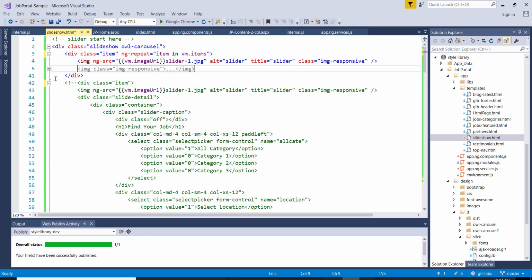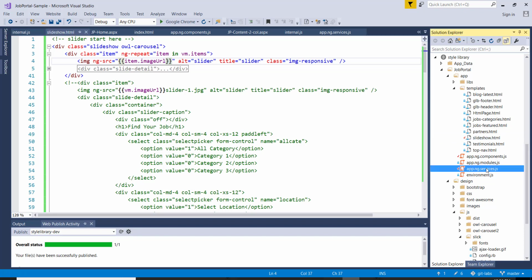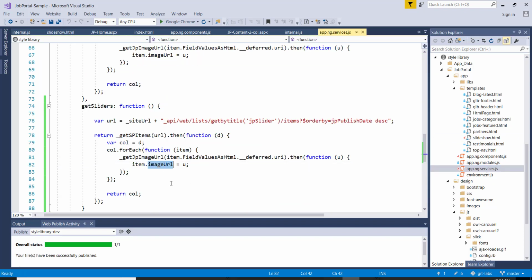Let's tackle this later. The one thing I do want to do, I want to see the real image as it's stored in the custom list. So let's just use our token item.imageURL. And again, that image URL is coming from, if you go to the services layer, this guy here. And we just make it up, right? It can be anything. You can call it slide image URL or whatever you want to call it. But that's going to be the relative path to the image source without any other decorations on it. So we have full control of how we want that to display.